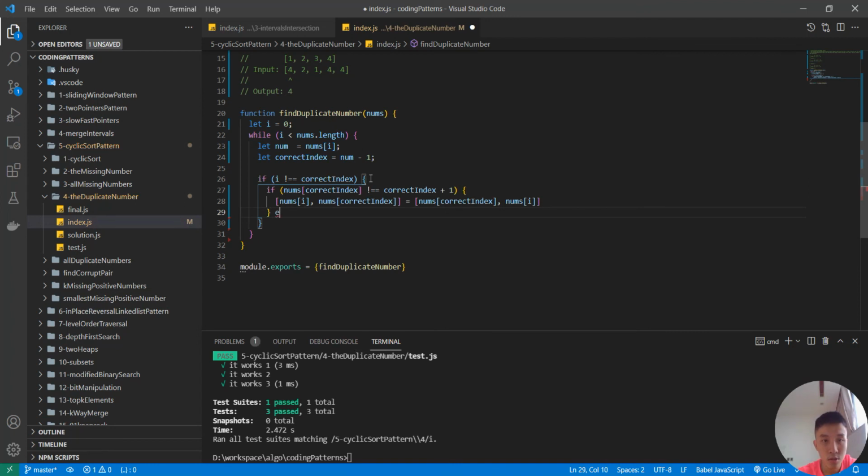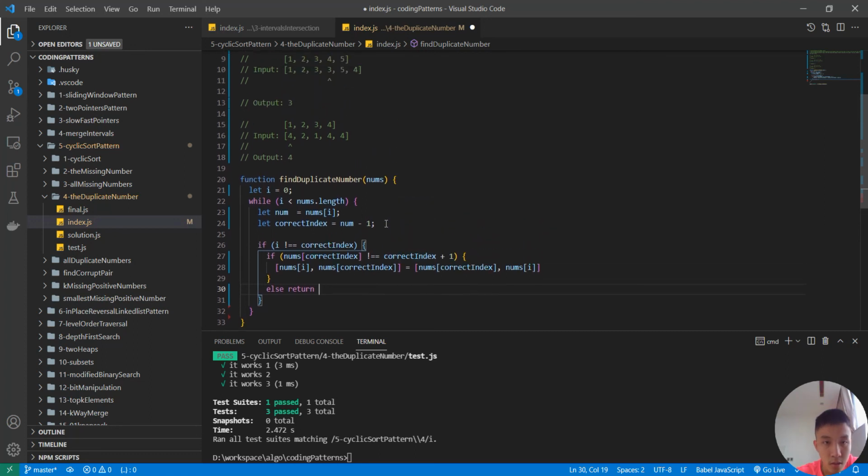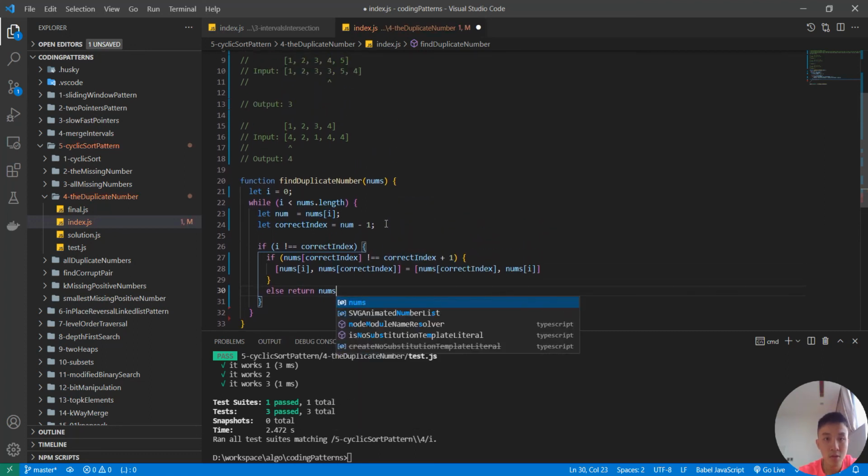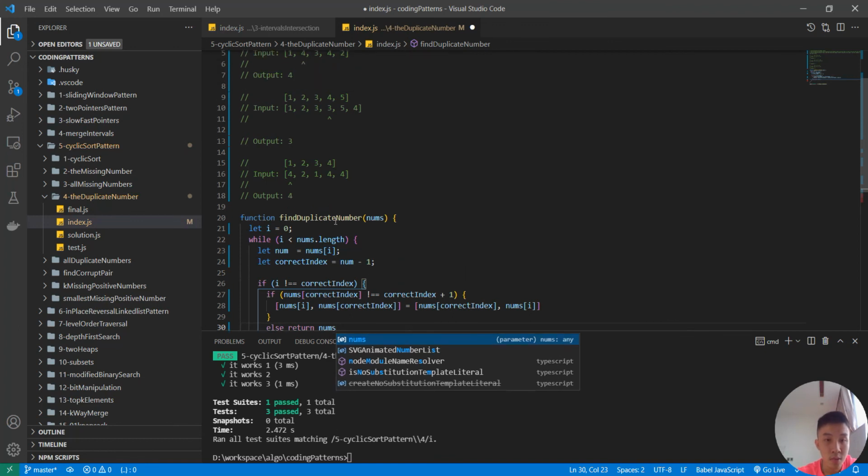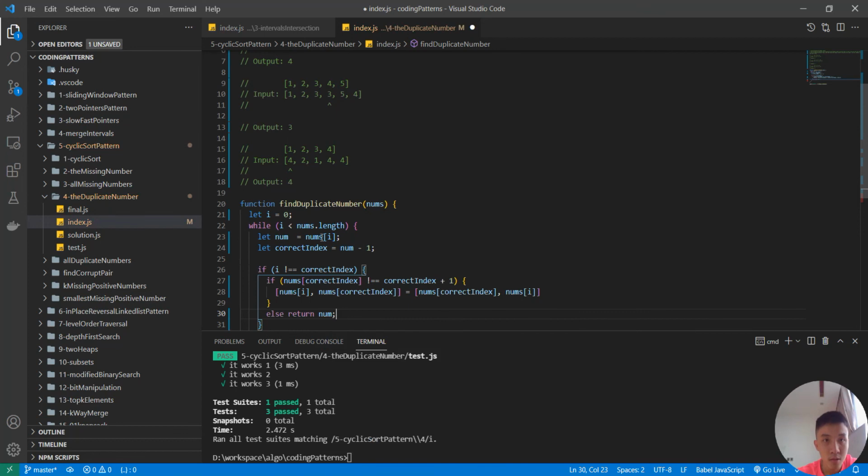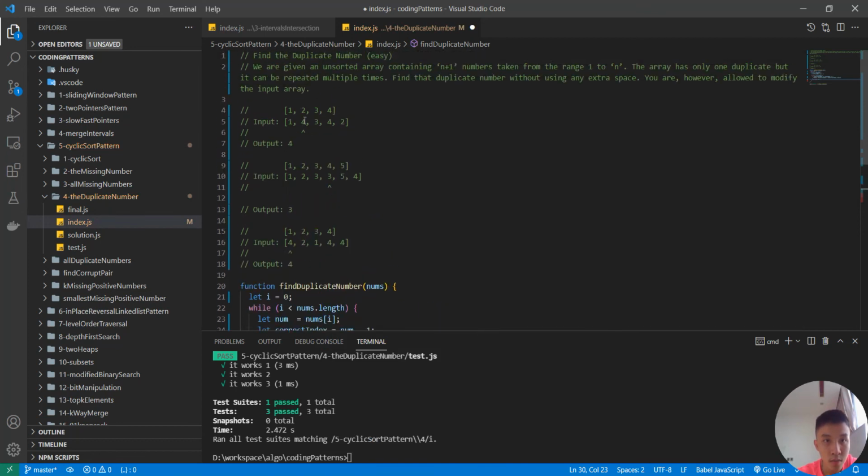Now also, I'm going to return what? I'm going to return the current number. For example, right here 4 is not at the correct position, so we check the other side, the position where 4 should be, and there's another 4 there, so we just return the current number.